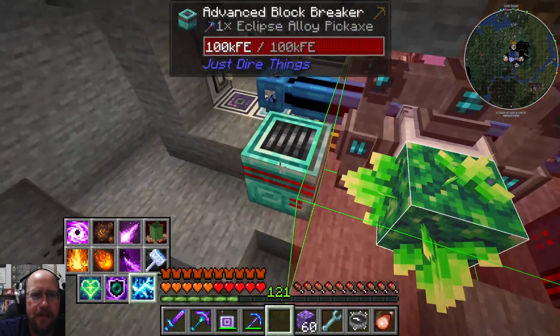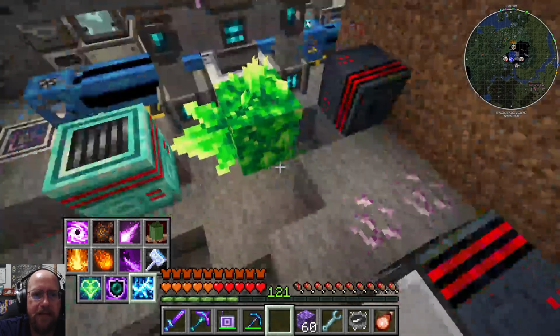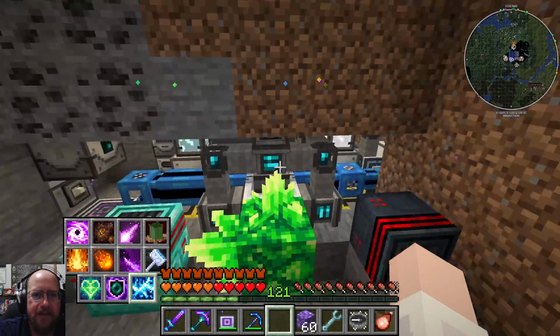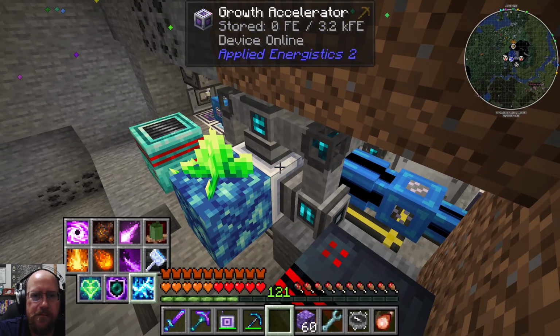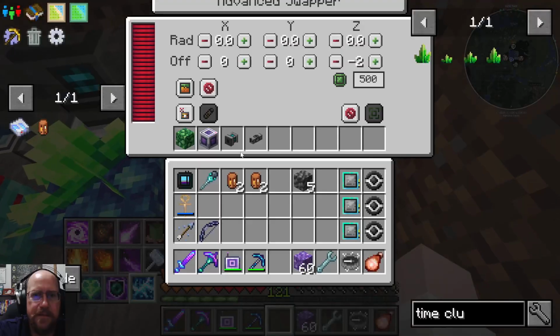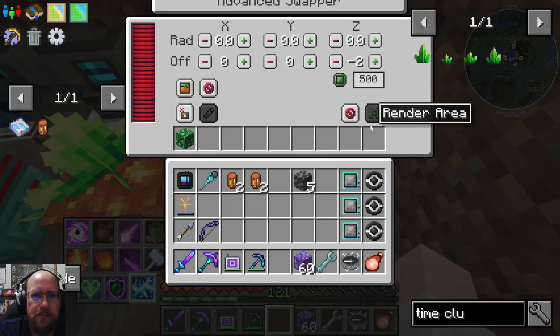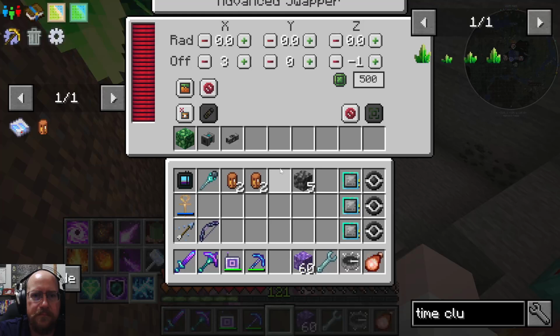I don't even need it big like that anymore. So there. I did have it doing a group, like I said, but then you have to blacklist. I have to blacklist all the different stuff that's going on. This is a crystal growth accelerator. See, this is set to, I don't have to worry about these anymore. It's only targeting that one block. This one is also. Oh crap!